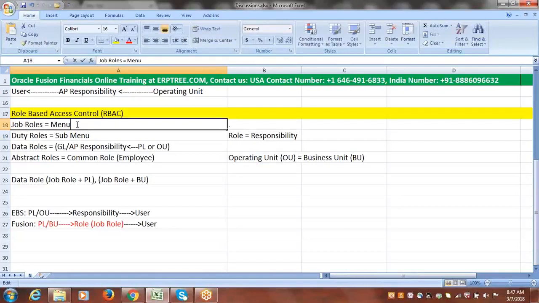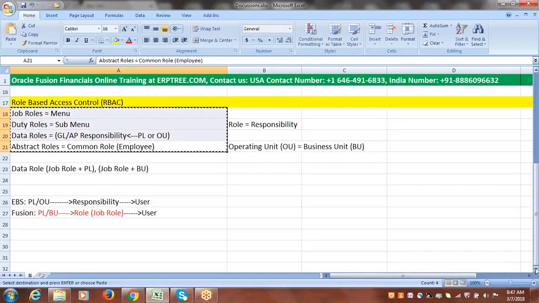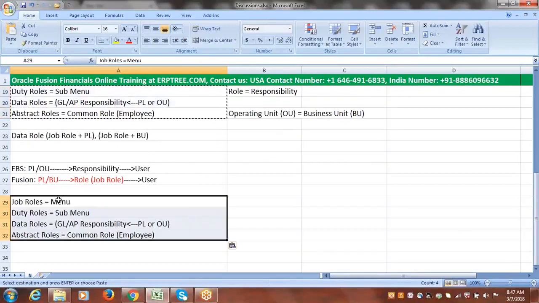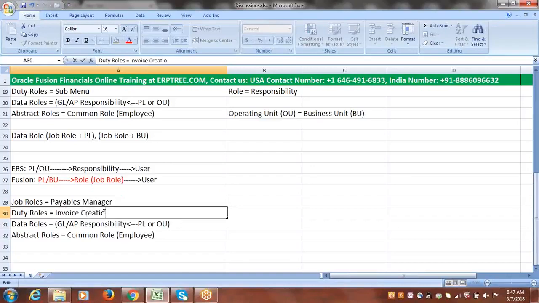Say for example, I take a job role called payables manager, and duty roles called invoice creation, which is one duty, and payment creation, which is another duty role. This is how we can have duty roles.